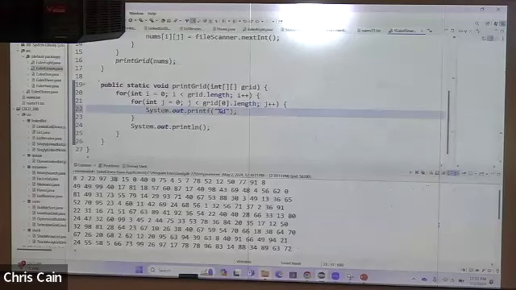Two characters? Followed by a space? Now we just have to specify what the integer is, and this is where we put grid of ij. So this is going to force everything to take up 2 characters. Even if we see the 4, it's going to be pushed to the back of a space. So we're not going to see 0, 4, but we will see the 4 printed on the right side of this.